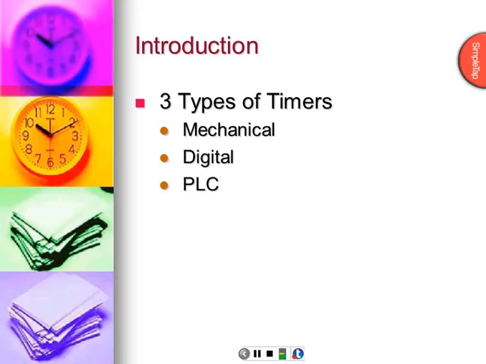They will have addresses that are T addresses, but it's very similar to the B's that we've been using. Okay, y'all know what I'm talking about, the binary. These are internal to the PLC. I do not go buy a timer. The PLC has all the timers we're going to need. Okay.